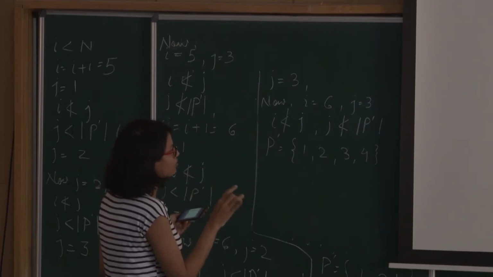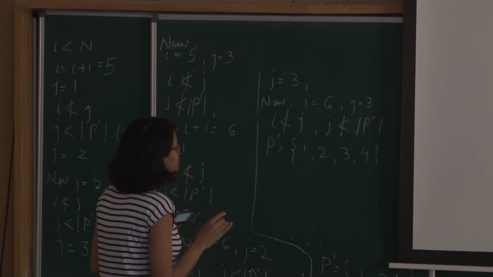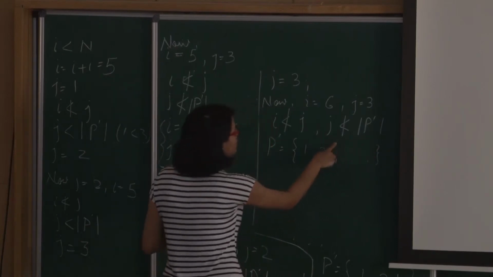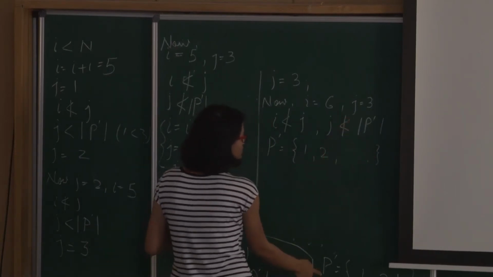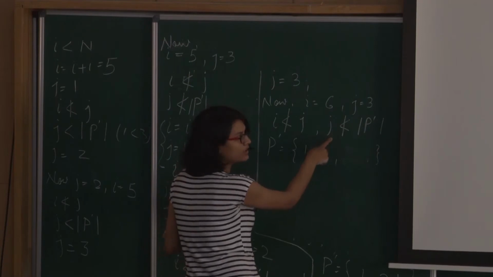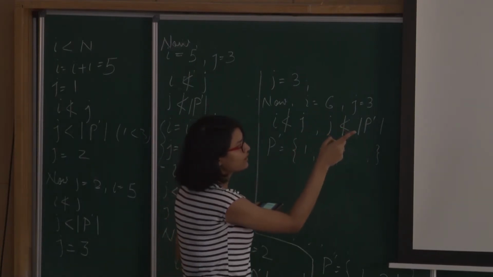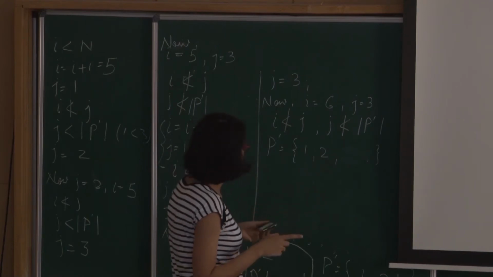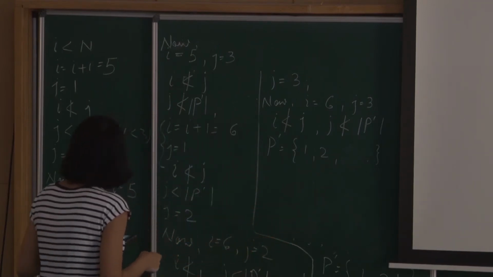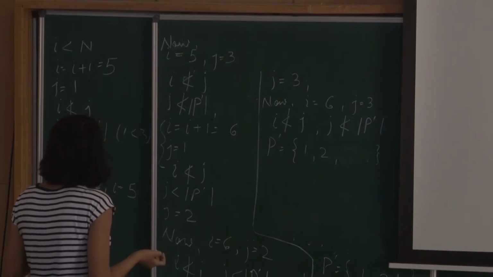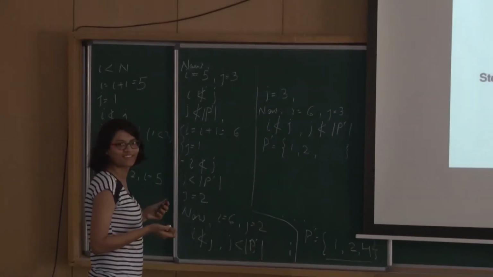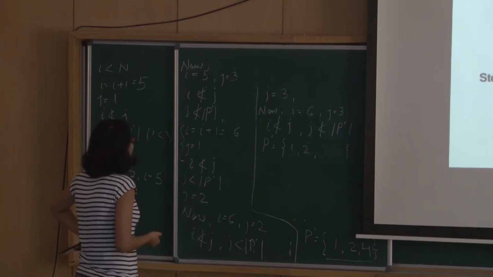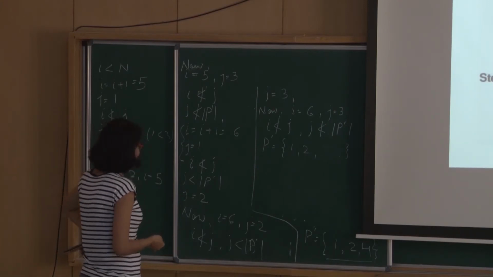Otherwise, go to 5. J is less than 2. No, J is 3, no? So it is 3. So it is not strictly less than. So otherwise, go to step 5 and actually you missed 3. It should be there in 3 dash. 3 is non-dominating. So where I missed 3? Let's start with 3. Let me check.